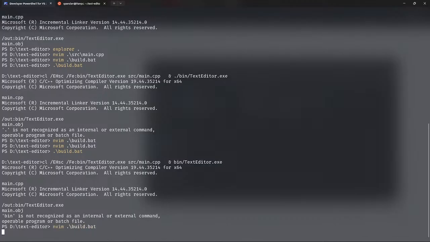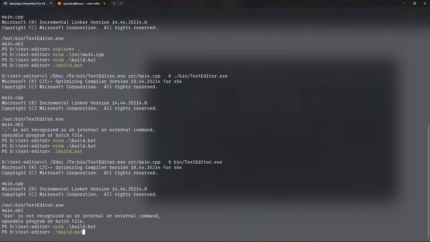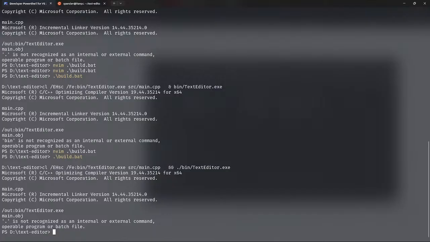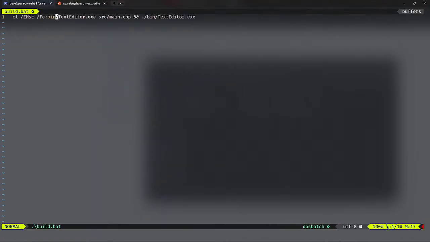Obviously, the shell is a file system, not an external command. You don't understand dot slash. Why? Is it double and? I don't think it's double and. Let's try that. It does not work. No, '.' is not recognized as an internal command. Is it the space? I don't think so.